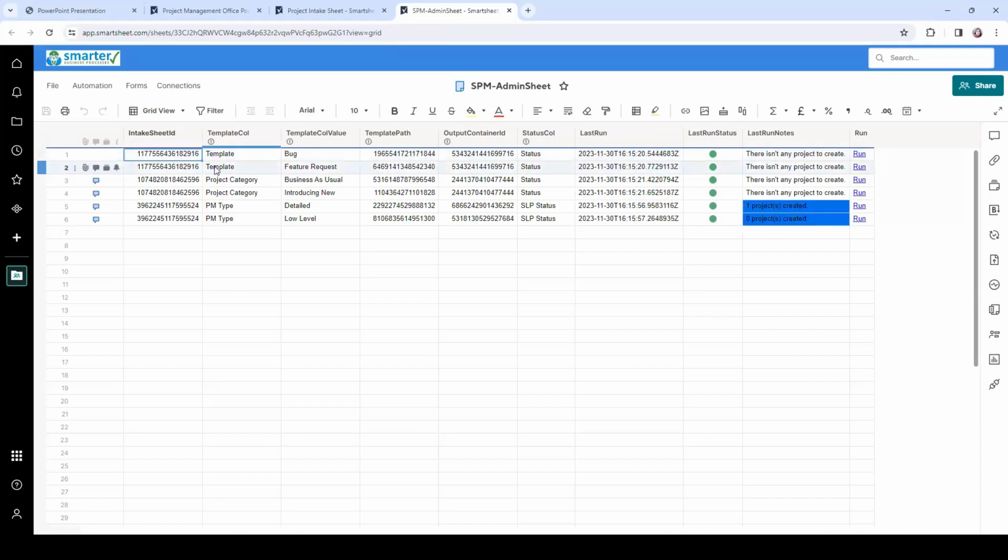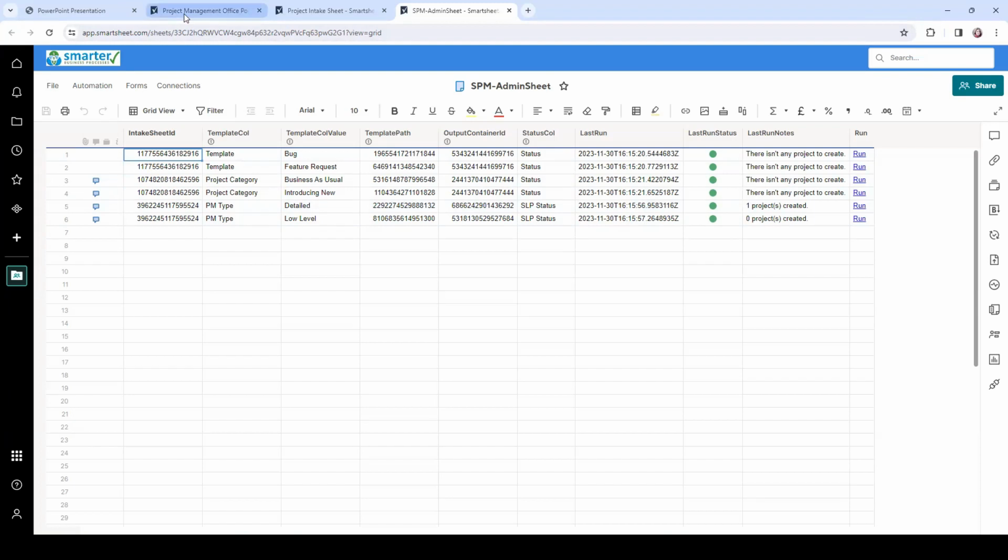So I've got 2 rows that are looking at one intake sheet. I've got these middle 2 rows that are looking at a different intake sheet, and these bottom 2 rows is a third intake sheet. It's these bottom 2 rows I'm using within this particular demo, but this instance of Launchpad is monitoring 3 different areas within our enterprise plan. So yeah, you can have multiple intake sheets being monitored with multiple templates on each of those solutions being worked on with Smarter Launchpad.